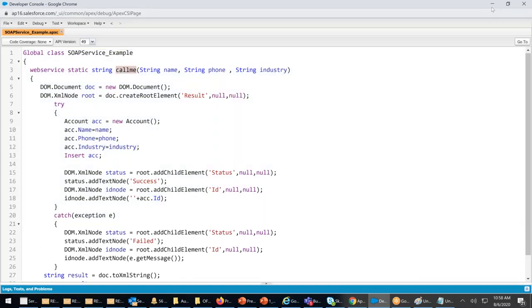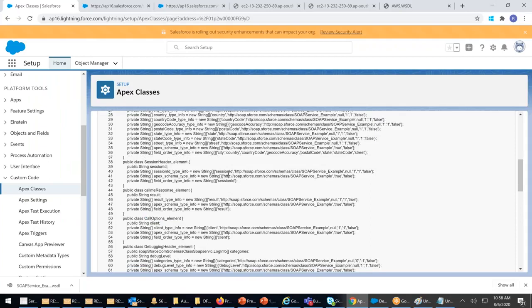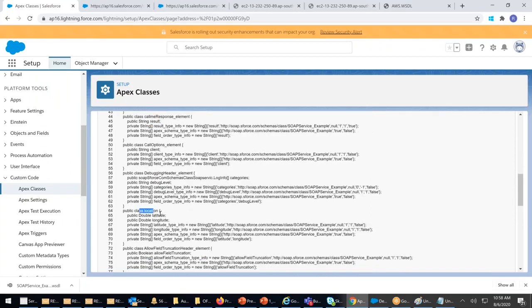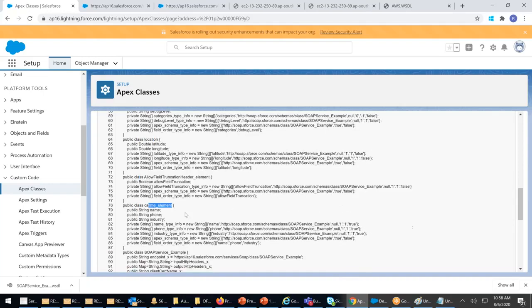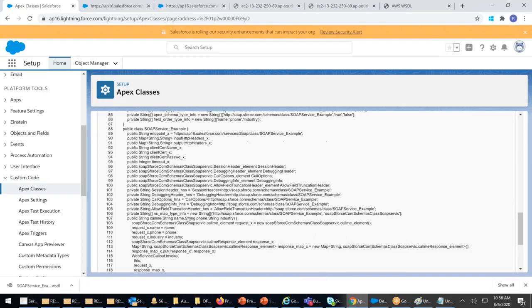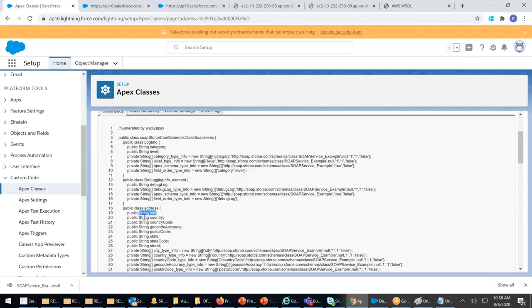See, there's a callMe, but there is a result. Then there is class location, I don't know what that is. Class callMe, I don't know what that is. See, who created it? Salesforce created it. See, string city, string country, string, I don't know.